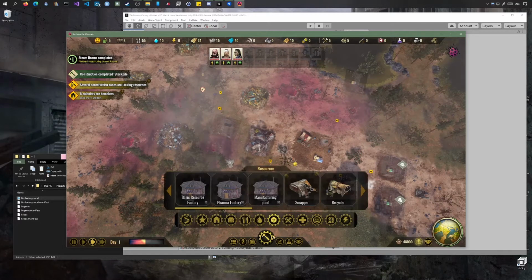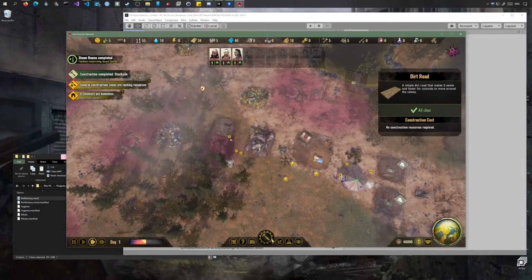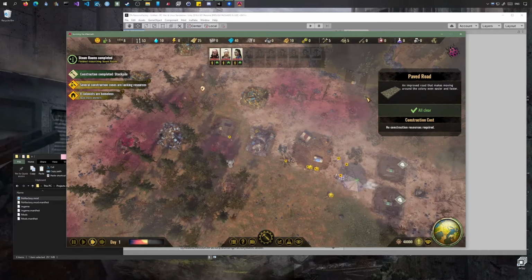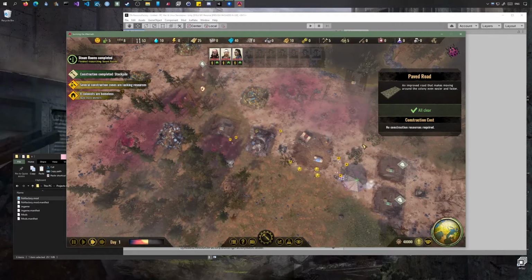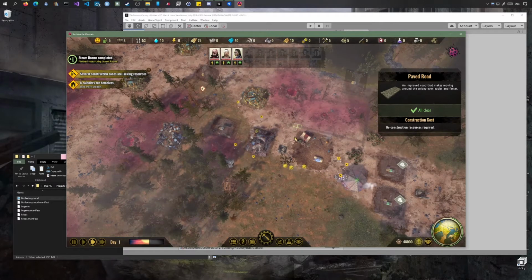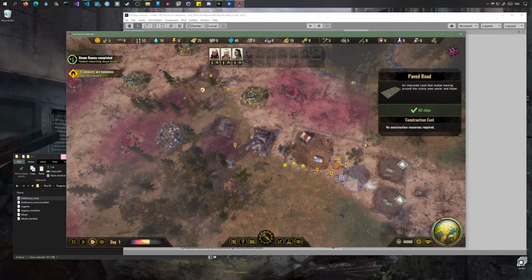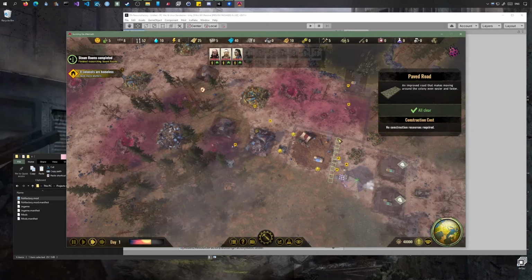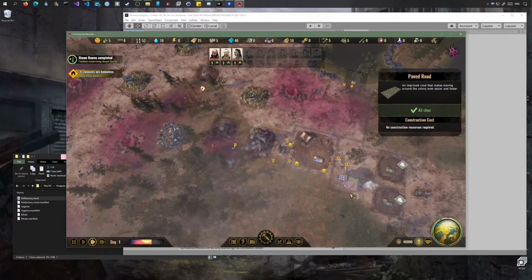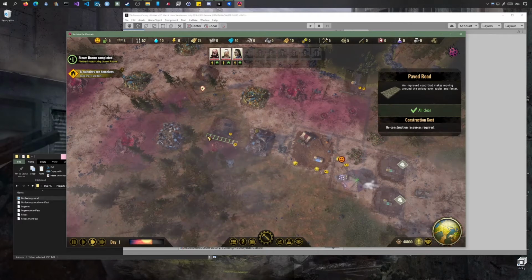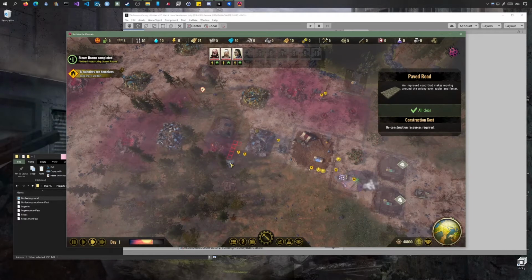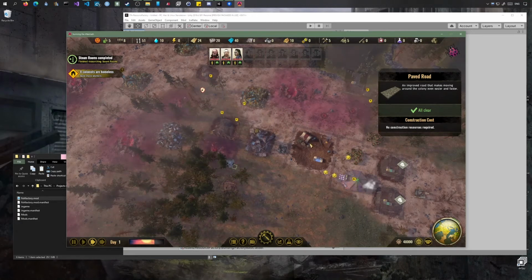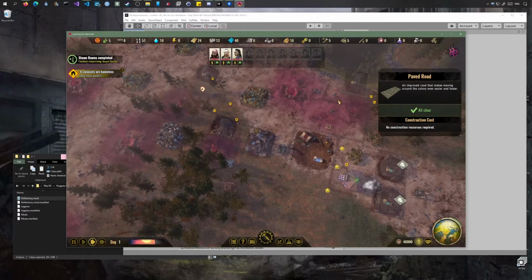Okay, now I need to put down some paths for them not to walk through that. Go through.